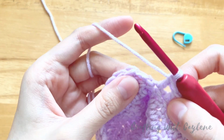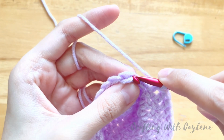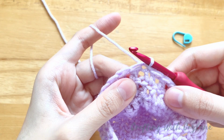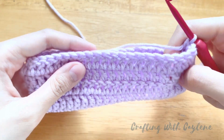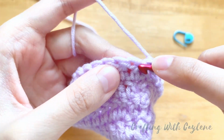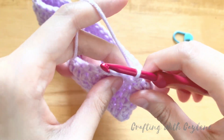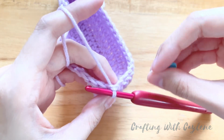Before making the frills, you're going to join this last round a little differently. Make a slip stitch into the second chain from the bottom. Now we're using this chain only in this round just for joining. It still does not count as a stitch. Now turn your work so that you're looking at the outside of your bag. Now make a slip stitch into the front loop of the first stitch. Now use your stitch marker to mark the back loop of this stitch so that you can easily locate this later.